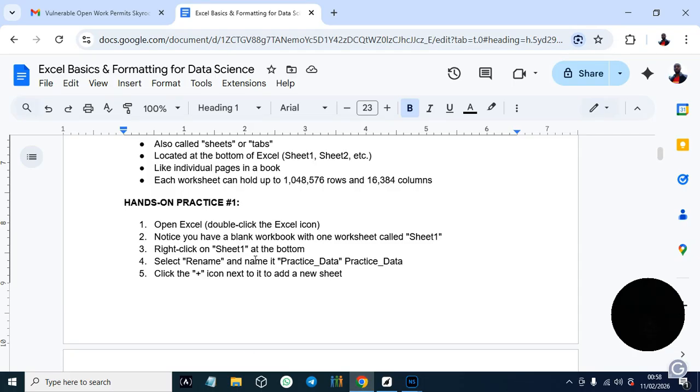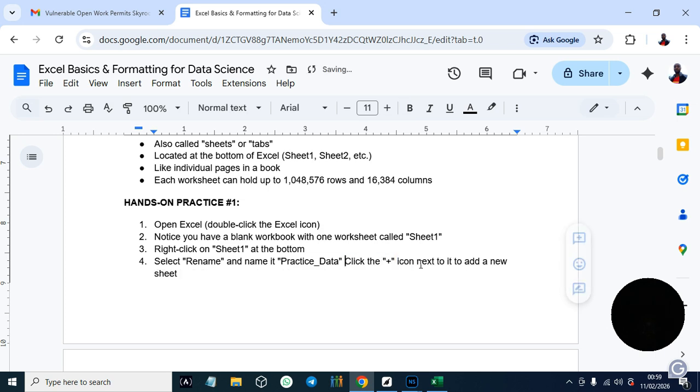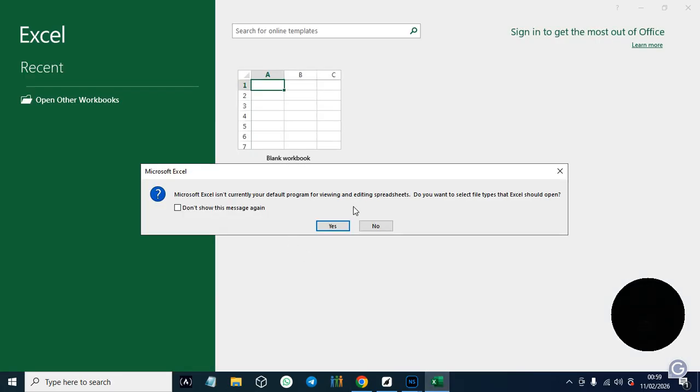Right click on Sheet1 at the bottom and rename it. Let's rename it to vertical data.